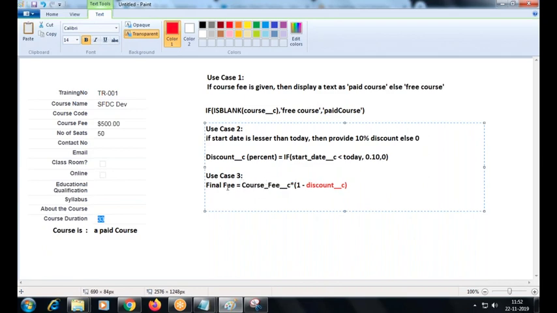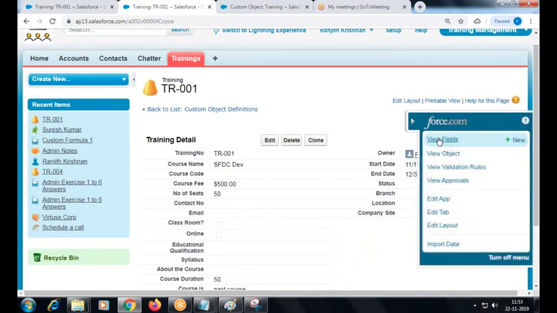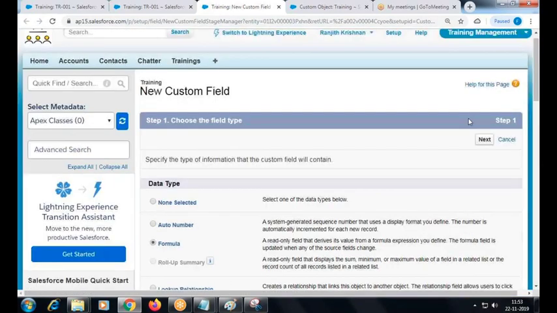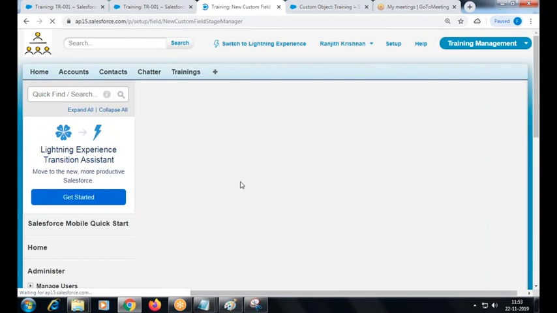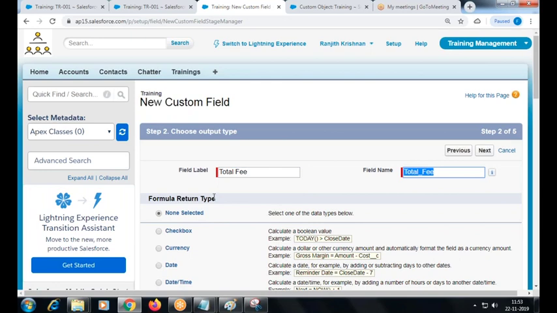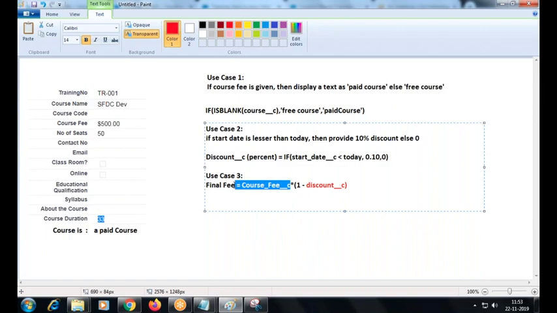So final fee is one more field we are going to create. Total fee or final fee. What is the return type? What is the return type of your course fee?